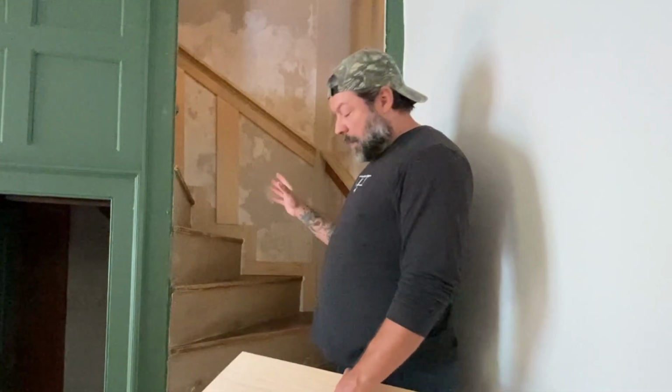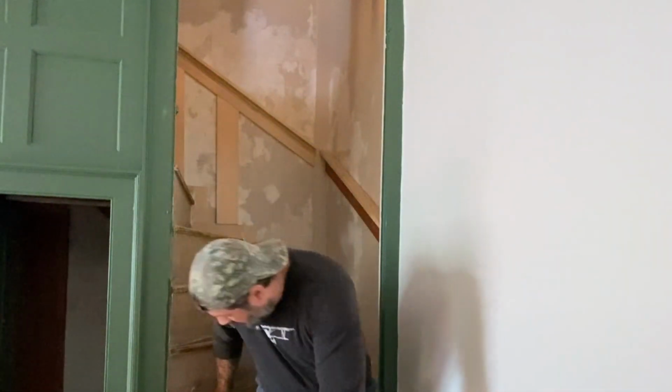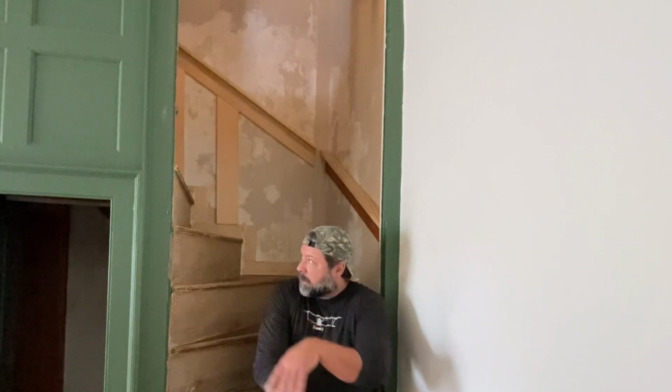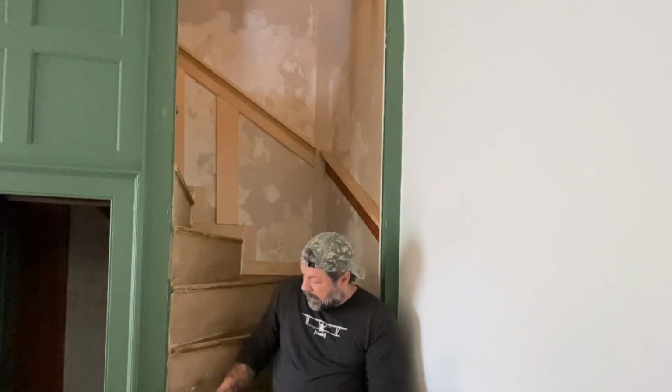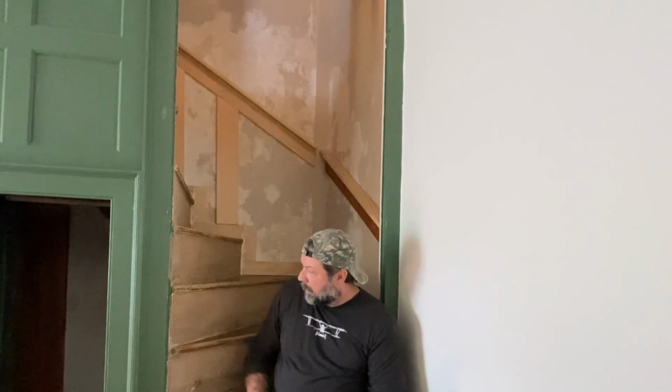Now, one thing Amanda and I really struggled with, other than getting the carpet off these stairs and pulling all the staples, and actually I didn't struggle with any of that because that was all Clara for the most part. And then Amanda came in. We're still in the process of stripping off paint and sanding these down. The risers and stair treads are going to stay wood. Everything behind me is going to get painted.